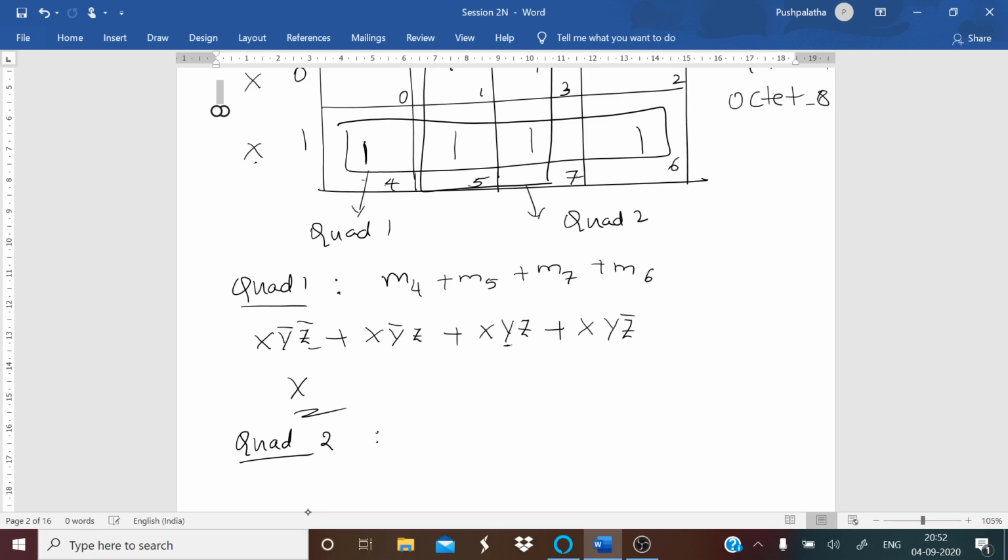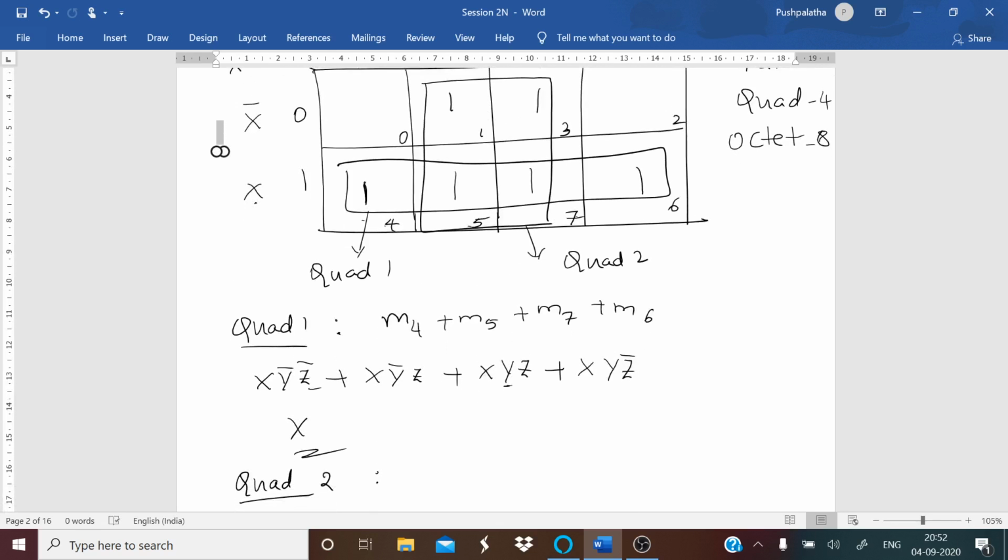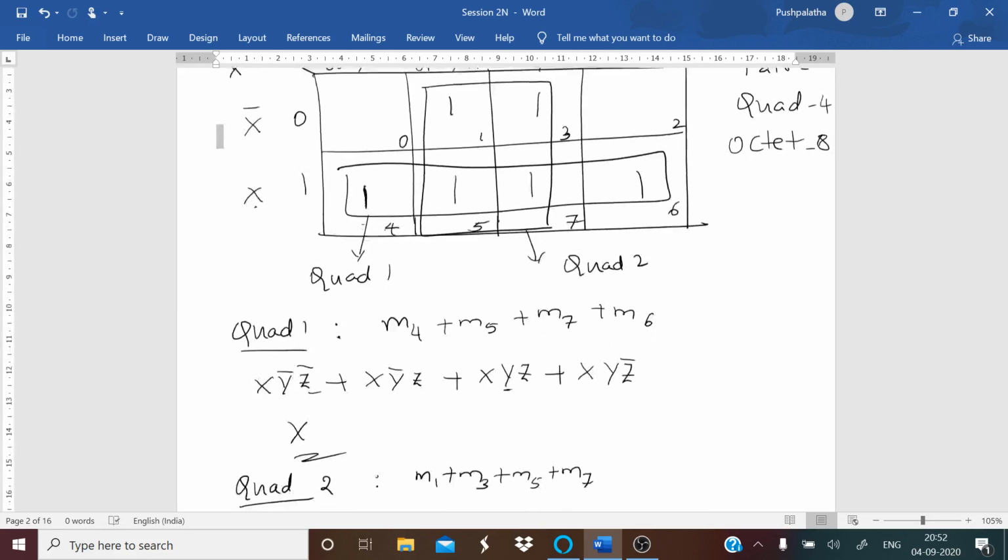Now let us go for the next quad. Quad 2. Which is your quad 2 now? M1 plus M3 plus M5 plus M7. What is M1?